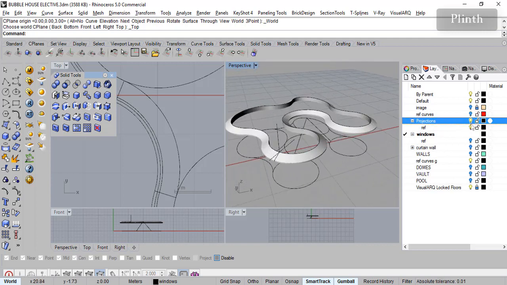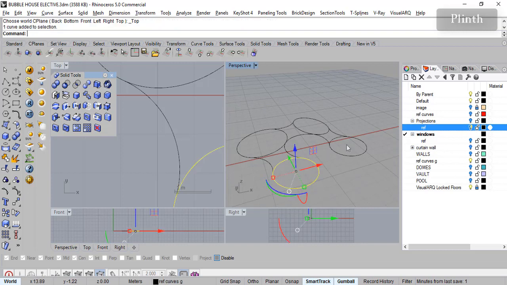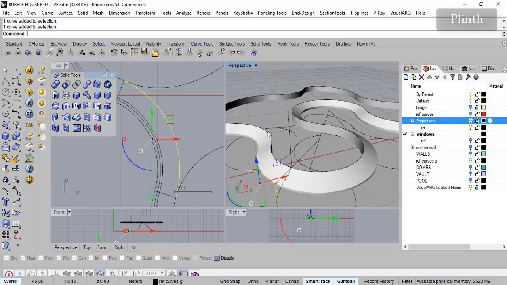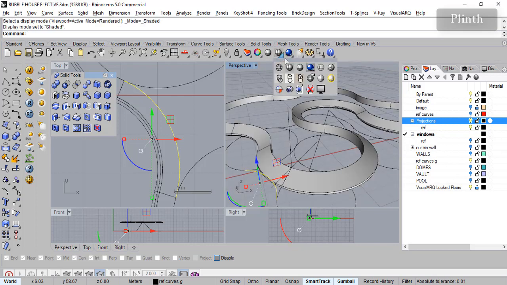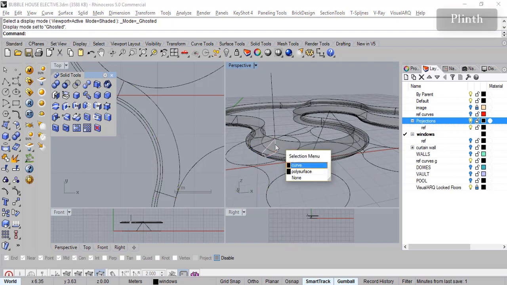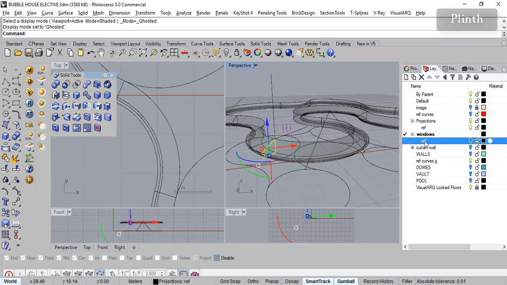and all I remember is we had an outline created for the projections here. We just put the ghosted mode on. And this was our profile. We had put this under, okay, we have not put it under the reference layer.